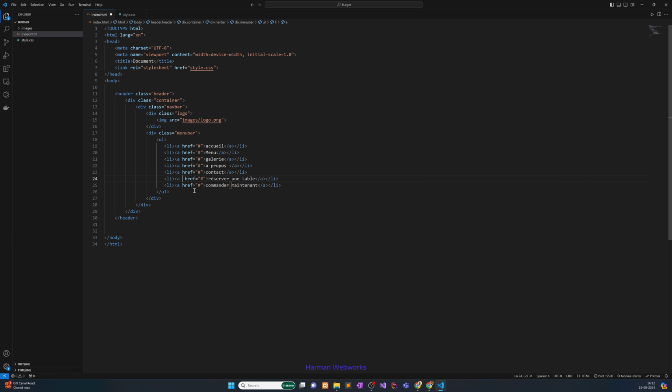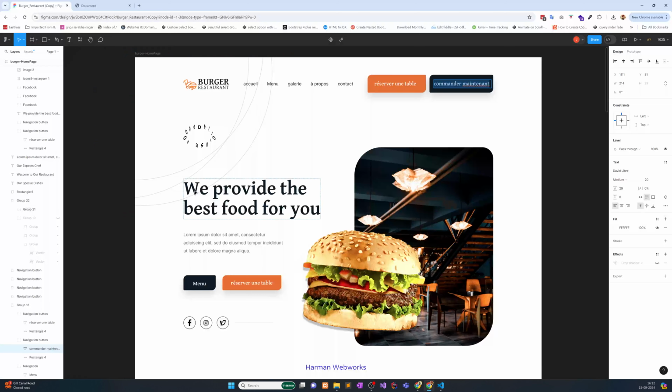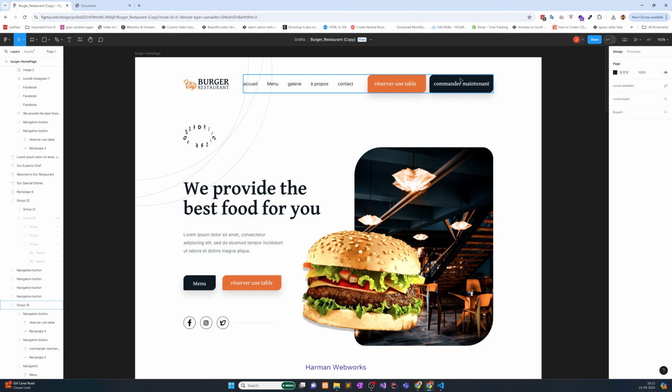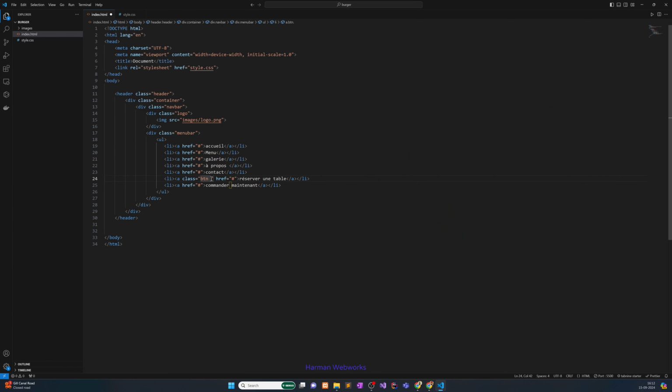Now these two menu items are our menu buttons, so we can give them different classes, so we can target them. Class button, will name them. So this is our primary button and this is our secondary button. Okay, so first we will give class primary button, class button secondary button.